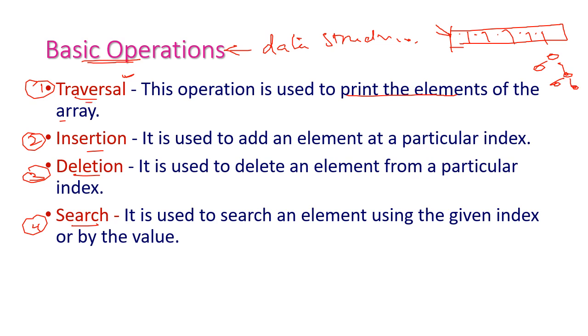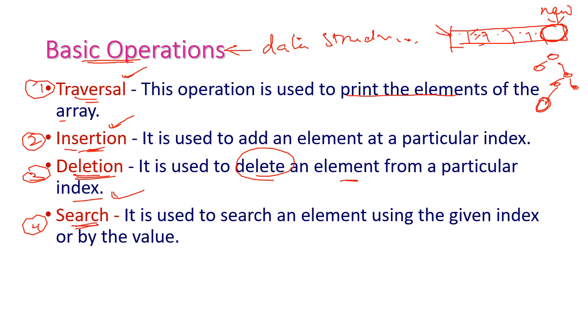Right? So this is called traversal. And the second one is insertion, that is used to insert a particular item in the data structure. New data being inserted into the structure is called insertion, whatever it may be, either a linear structure or a non-linear structure. Deletion is used to delete an existing element from a particular index of the structure. Removing an existing item is called the delete operation.